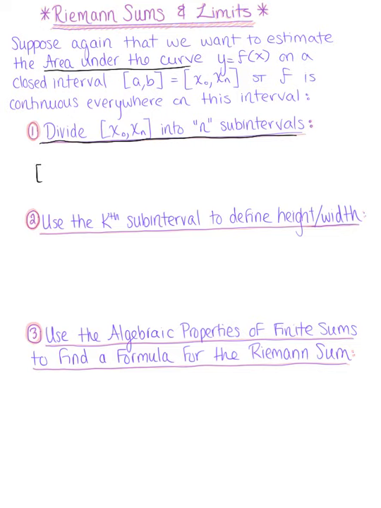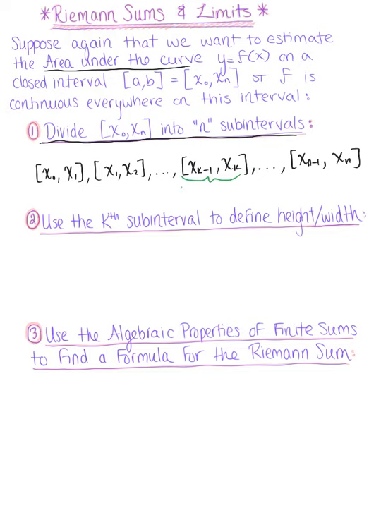So we know that this is going to start at x naught and go to x sub 1. Our second interval is going to be x sub 1 to x sub 2. And we continue in this manner. And somewhere in here, we're considering that kth subinterval. So it's going to be the interval x sub k minus 1 to x sub k. And all the way to our last interval, which is going to be x sub n minus 1 to x sub n. It's particularly important to note our kth subinterval here. This is what we're going to use with Riemann's limiting process to find the height and confirm our width.